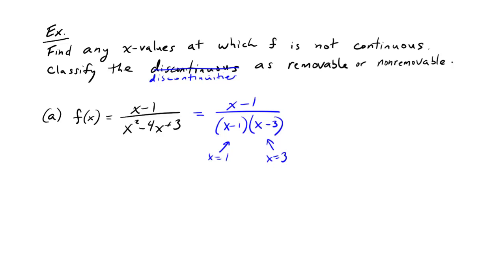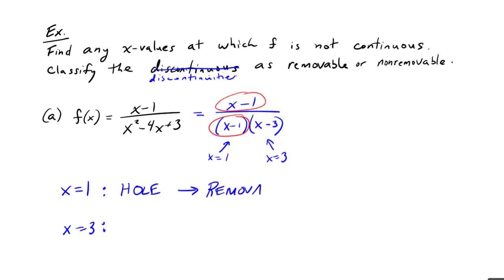So they're automatically places where the function is not continuous because it's not defined there. Okay, so now I have to figure out what exactly is going on there. So at x equals 1, we see what we had seen in a lot of limit calculations. We have a common factor on top and bottom, which potentially in a limit situation could be canceled. So that tells me that it's a hole there, and a hole would be removable because all I would have to do is really fill in the hole.